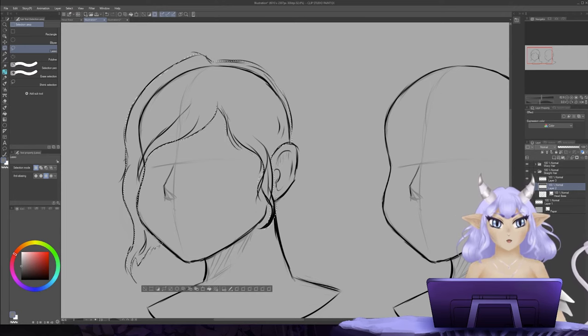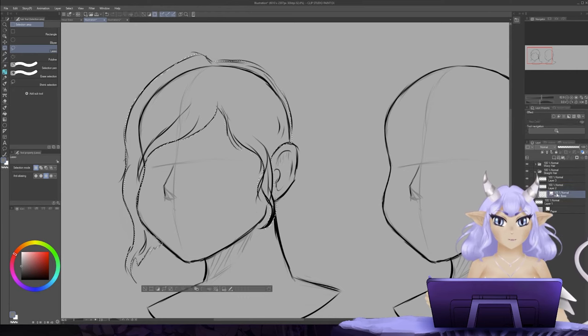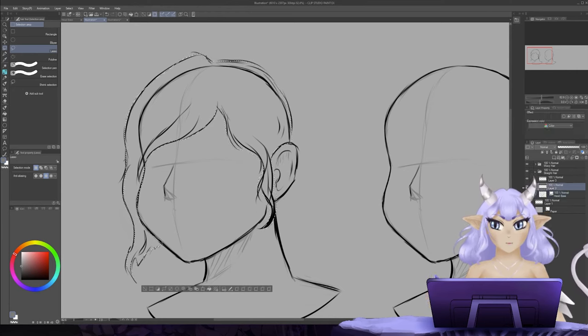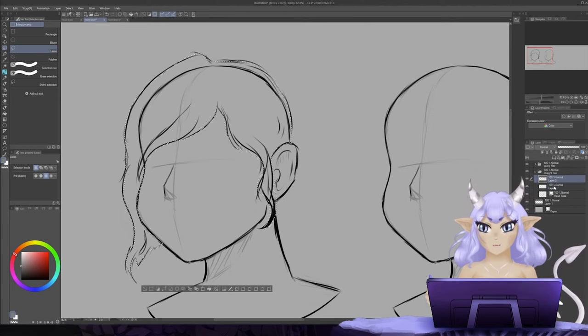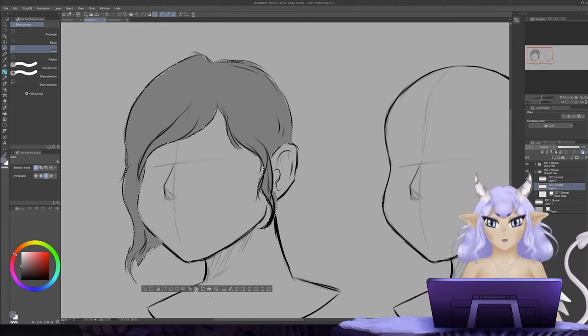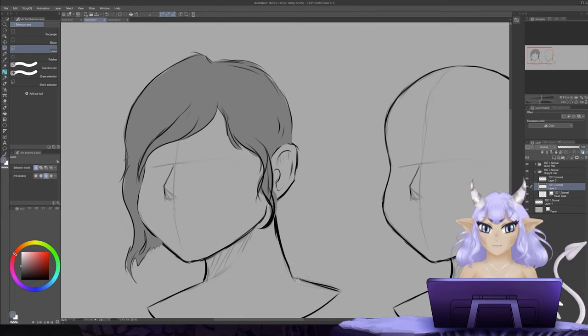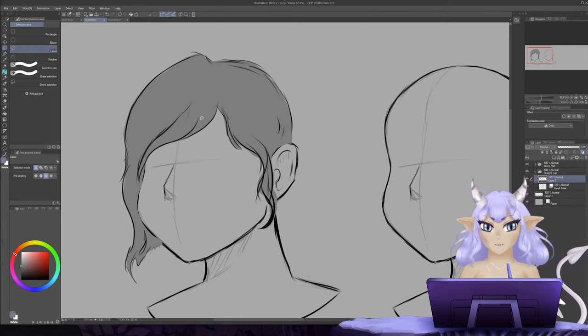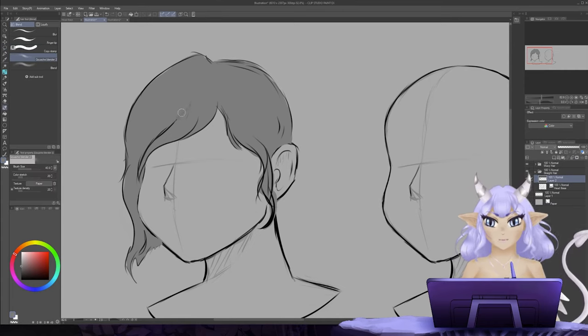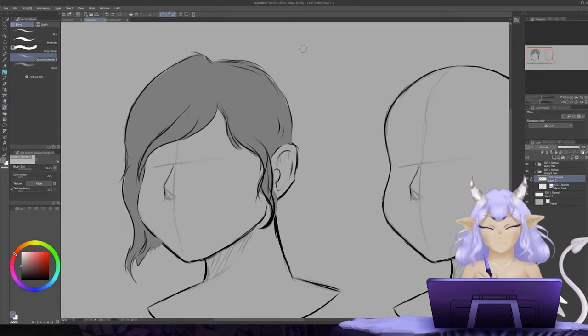Okay, so now that we've got our hair selected, I'm going to make a new layer underneath your sketch line art layer, and then just drop in this gray color. And then I'm going to merge down our sketch on top of it. That way, whenever we're painting, we can just go.